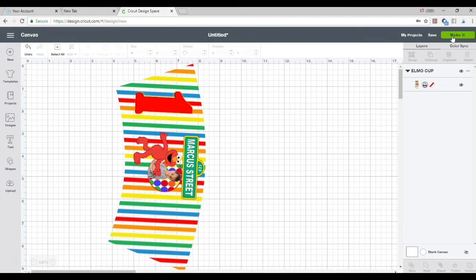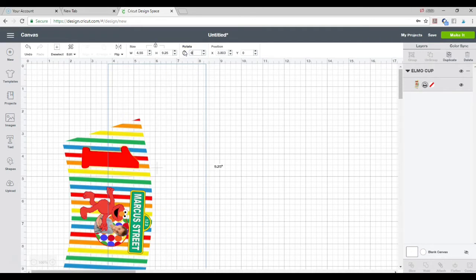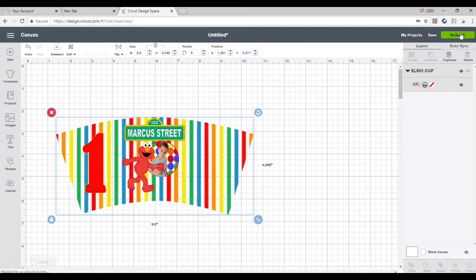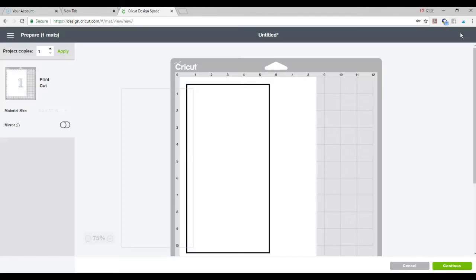So this thing is being annoying. Let's flip it back. Rotate it back at 0 and do 9.2 and make it. And this is for the 9-ounce cups at Dollar Tree.